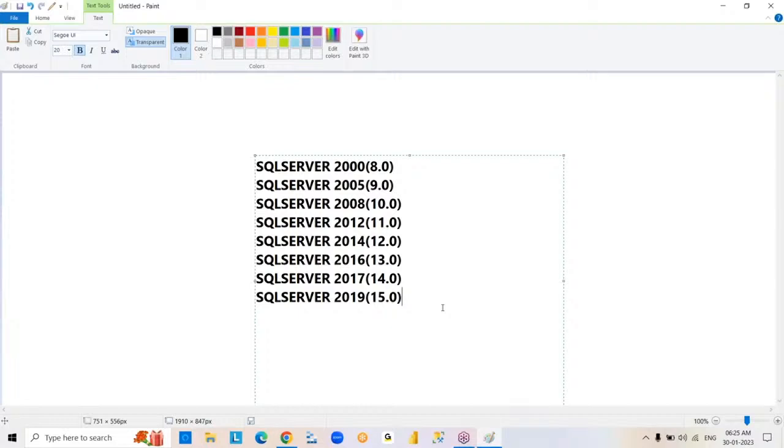In the same way, if you have Windows 11 operating system, nowadays Windows 11 coming, right, with laptops, the latest version is available from SQL Server, that is 2022. Go for SQL Server 2022. So these are all you can directly download from Microsoft, just for practice purpose only. Trial versions available. You can download them and you can install them.